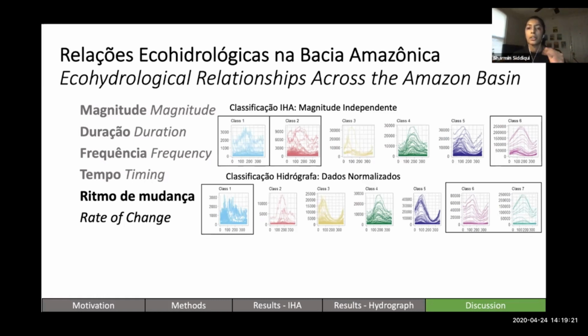It really depends on the perspective that you're looking at the river with. From an ecological perspective, this gradient of rise rates is essential in characterizing the diversity of hydrologic regimes, from our range of flashier upland streams to smoother, more predictable floodplain rivers.